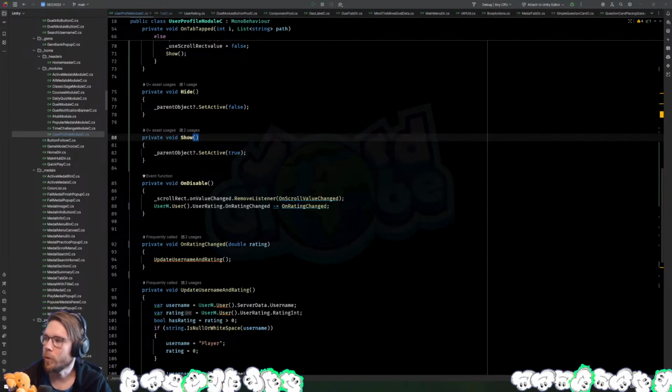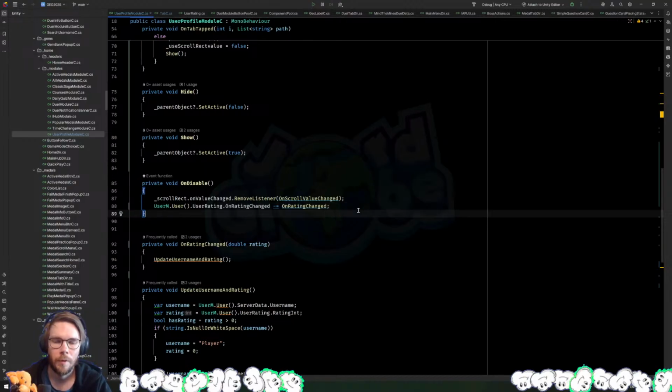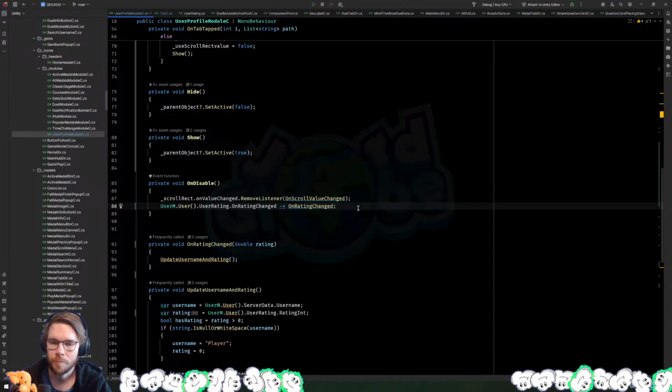But yeah, hopefully it will trigger the check in the main menu if you minimize and maximize the game. It might take a little bit because it only does a check every 10 minutes, I think.